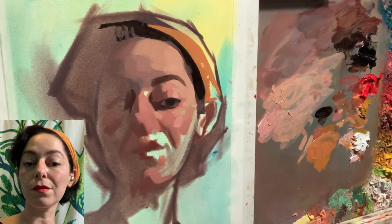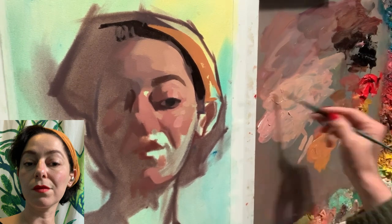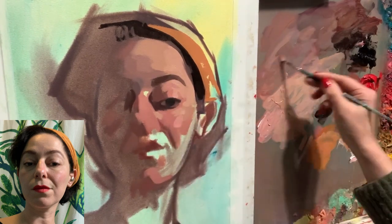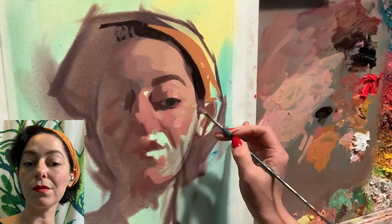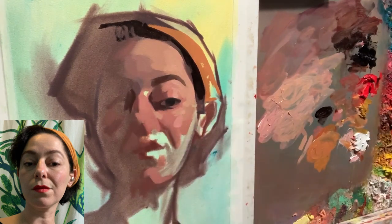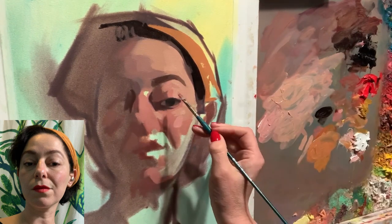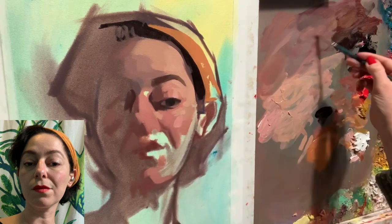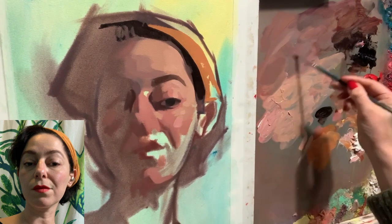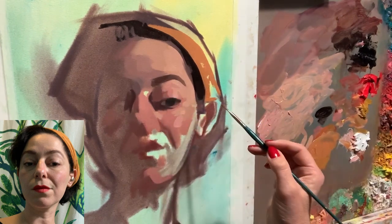All right, so we have squished that bandana back down to the appropriate size there. And I didn't go and finish everything, because the reason I was doing all of that was so that I had more information by which to guide me and my judgments and my comparisons in this quadrant of the face that I was trying to finish.